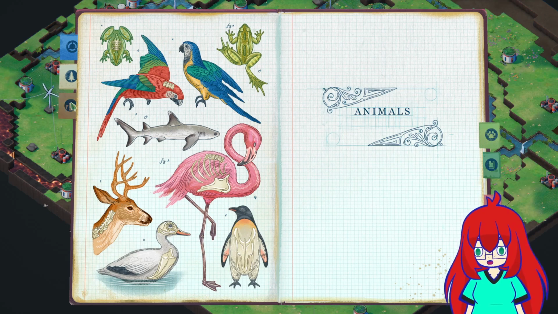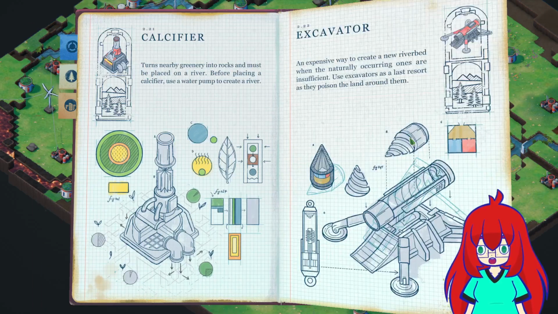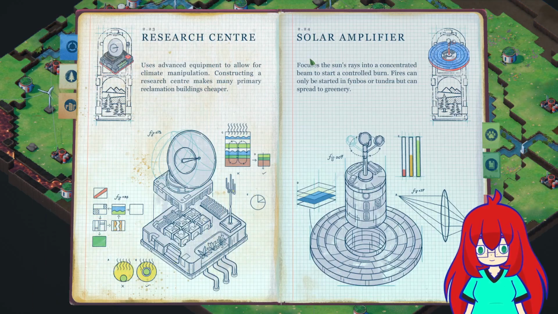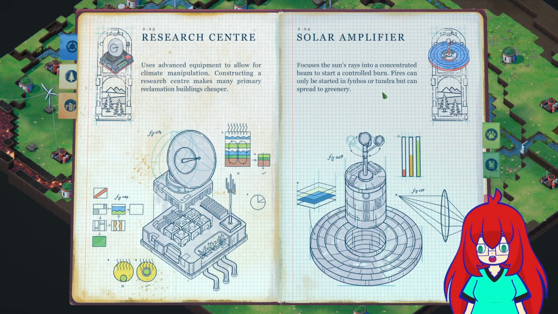No, it's definitely under buildings. Okay. Solar amplifier. Here we go. Into a concentrated beam, start controlled burn. Fires can only be started on Finboss or Tundra, but can spread to greenery. Yeah, so that's an unfortunate situation.